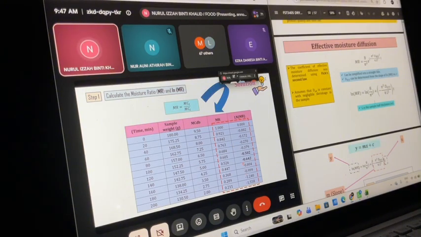So you will get this answer. I repeat again, this is given to you, and then you have to calculate the moisture ratio because you want to plot ln MR. The moisture ratio is the moisture content at time divided by the moisture content at initial. So 9.5 divided by 9.5, you get 1. 8.75 divided by 9.5, you get 0.921. In the final exam, make sure that you bring your calculator to calculate the moisture ratio for all of it, because you do not have an Excel file. After you get the moisture ratio, you calculate the ln moisture ratio. This one.